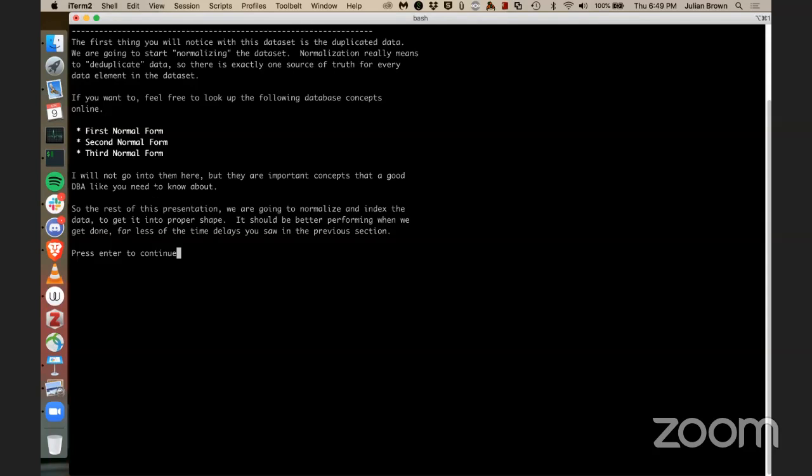And if you go look up in the literature, you're going to see things like the first normal form, the second normal form, and even the third normal form. I don't know if there's any normal forms beyond that, but I'm familiar with those three normal forms. I'm not going to discuss them here. Go ahead, look in the literature, get proper definitions. But this normalization I'm doing now will give you the background you need to understand what first normal form or second normal form or whatever is.